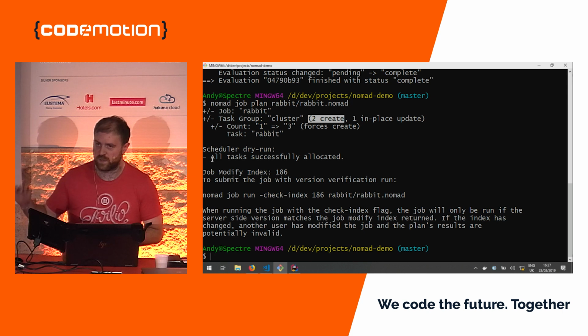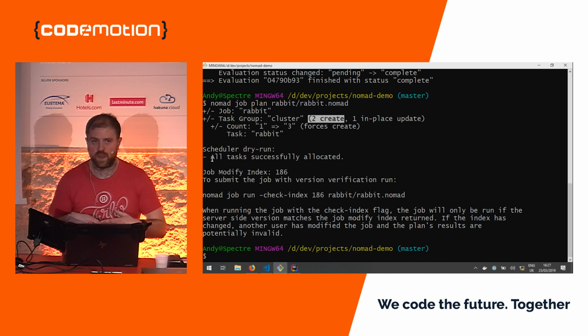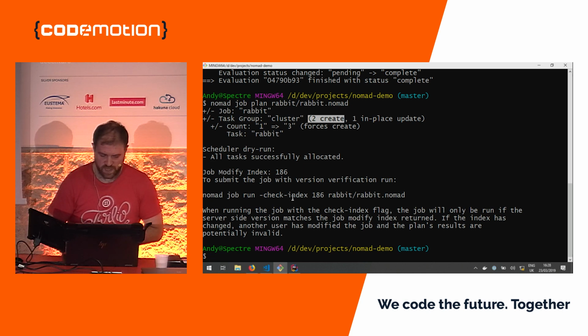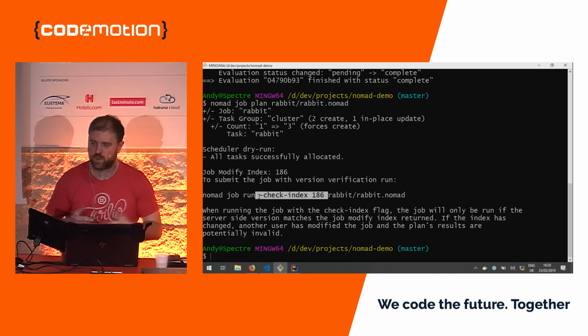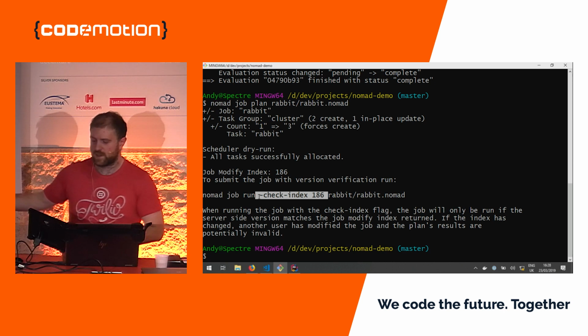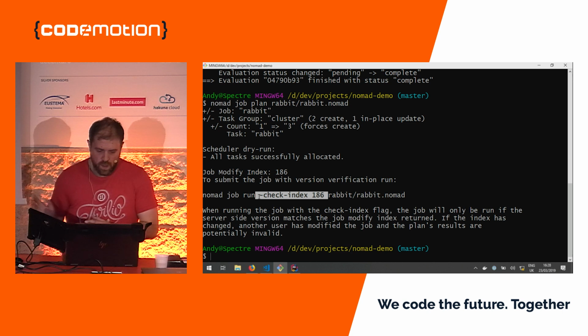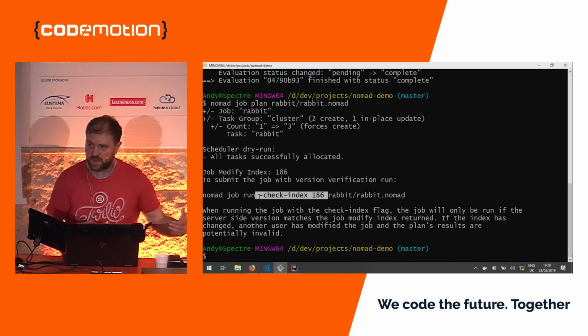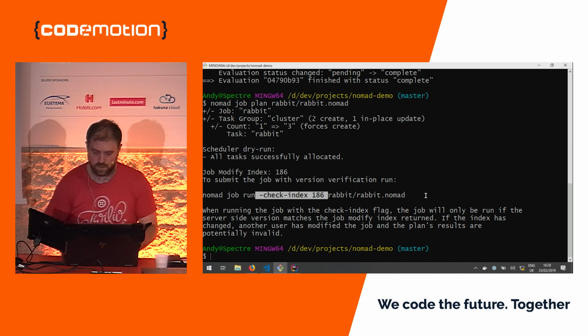So because of that CPU and memory indication earlier, if my hosts had run out of either of those resources, you'd get a failure back. We also have a check index here. Now, the purpose of a check index is so that if someone else has updated this job while I'm currently talking, which is unlikely because I have the Wi-Fi switched off, if I was to run this after someone else had updated the job, my attempt at running it would fail because someone else has updated it. So hopefully things are safe to do.